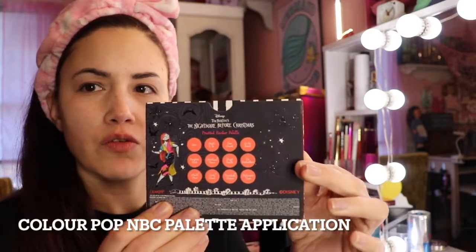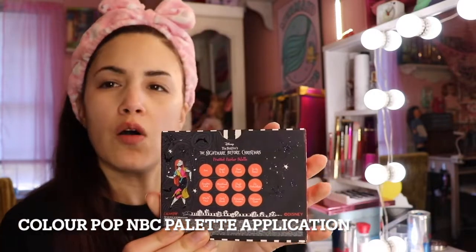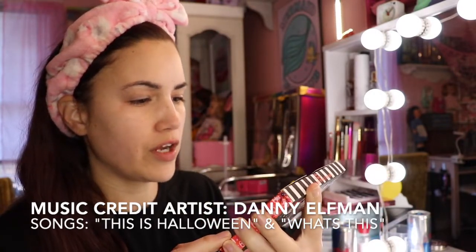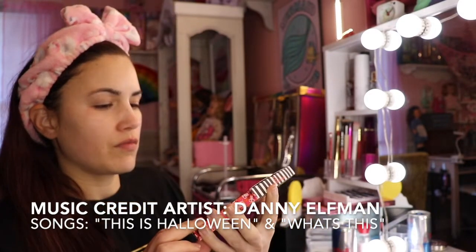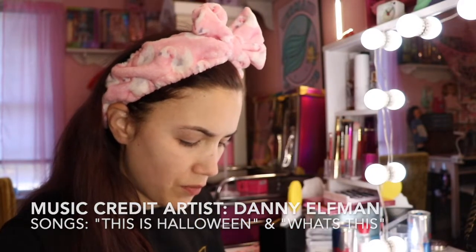And actually when you throw an ultraviolet light on it, it does glow, so it's pretty cool. I don't know if it's glow in the dark or just the ultraviolet reflection. There are 12 shades, I can't count, 12 shades, but I absolutely love the packaging. So let's go ahead and open it up.